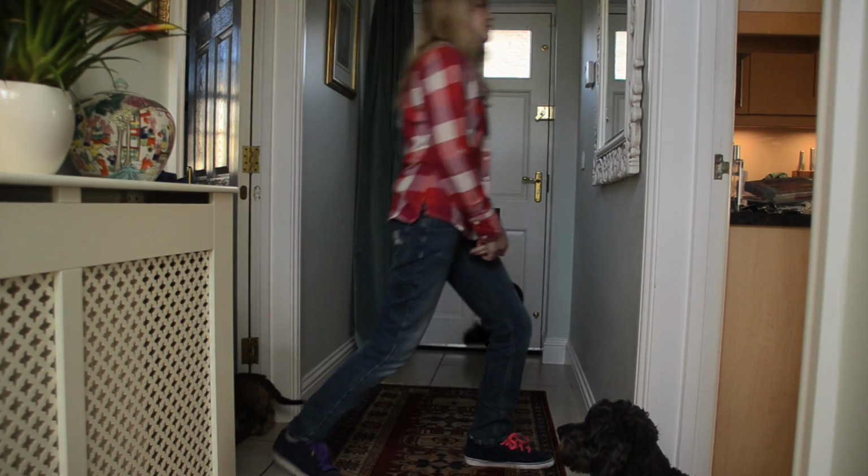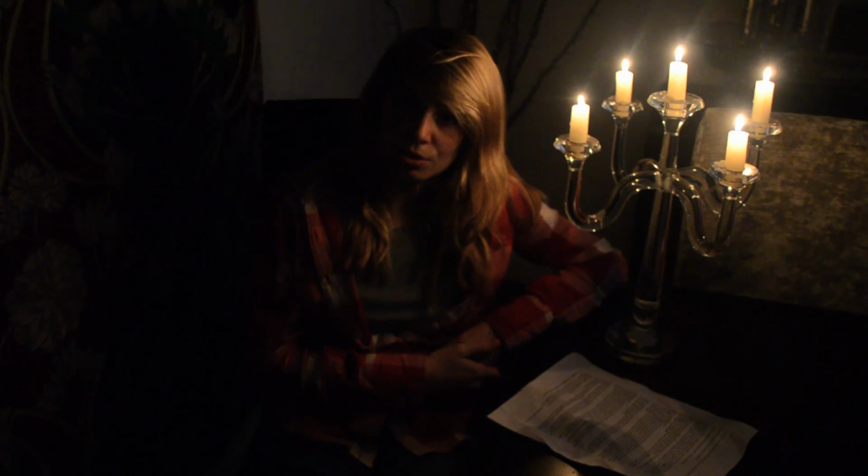So today is the basics of longboarding for beginners. So let's get started. First of all, you need to find out whether you're regular or goofy. There are 3 of my favourite ways to do this. First one is to stand with your legs close together and get somebody to lightly push you from behind. Now, the foot that you use to catch yourself with would be your front foot.